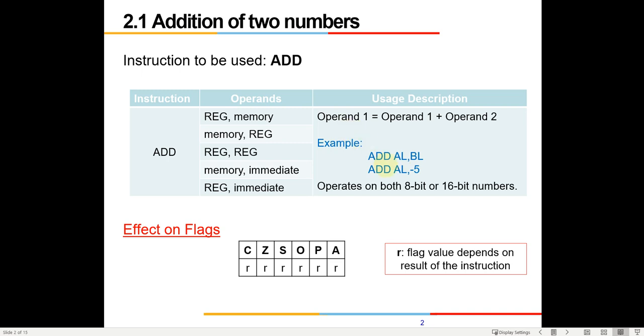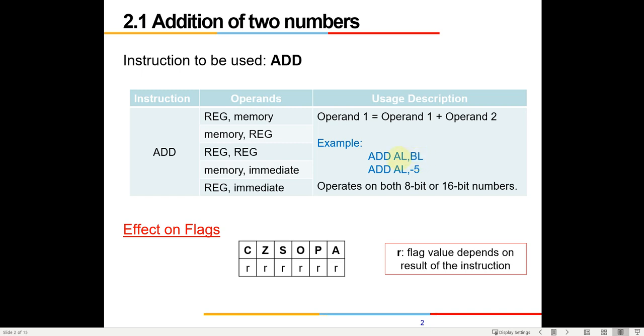Okay, so this is the syntax. What it does is it adds the contents of AL and BL, whatever is the contents in these two registers, and finally stores the data in AL. The first operand is the destination register. So whatever is the final sum, it will be stored in AL. The contents in BL will not be changed. BL will continue to hold whatever data it was holding before the add operation.